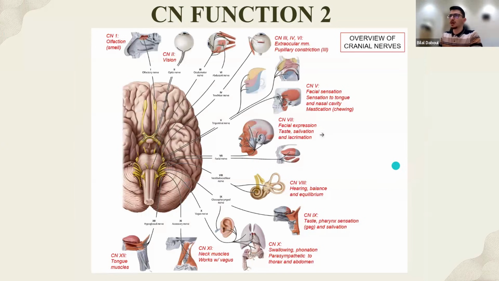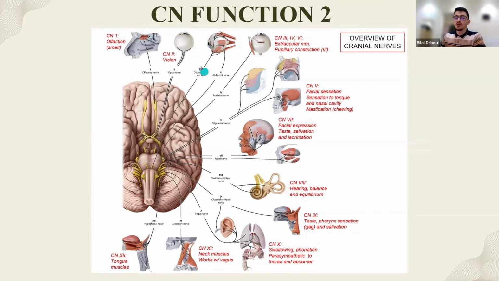Again, this is a nice image. It's a visual anchor to explain what I'm talking about. Again, olfactory and optic, you think cerebrum, so we're not really that involved with them. For the oculomotor, remember, it supplies all extraocular muscles, so this includes all of them except for the lateral rectus, which is this muscle, by the way, supplied through the abducent, and the superior oblique. The superior oblique is this tiny muscle.